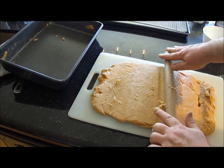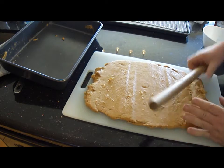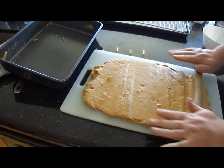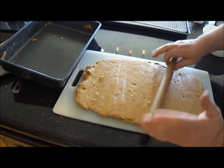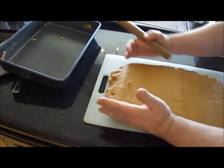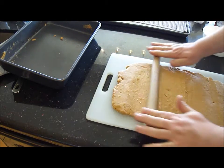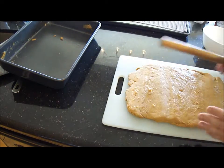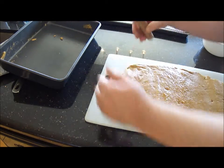Now these little bits that you see lifting off here are actually flakes or layers in the candy. And one thing I should point out is that this candy is going to be the toughest right when you make it. It will soften overnight to a texture that you may recognize from a commercially available product.